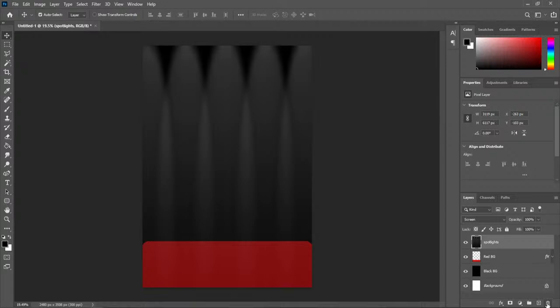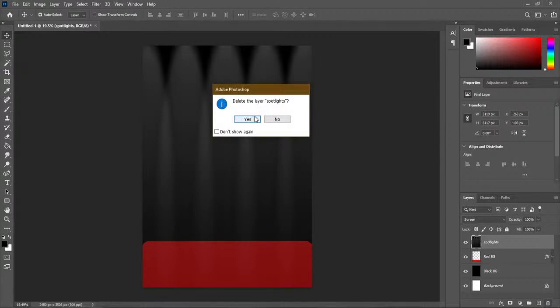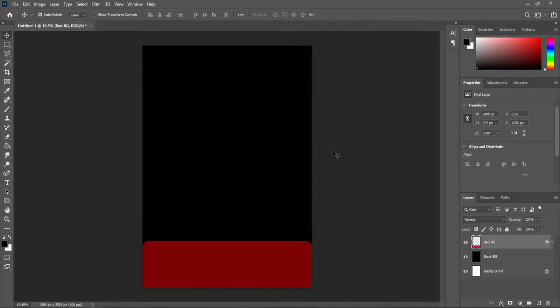So let me remove this one for now. I'm just doing another way of doing the spotlights. Another way to do a spotlight is to make a new layer. I will call this Spotlight, and I will make one spotlight here.